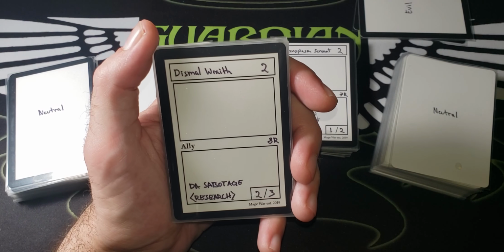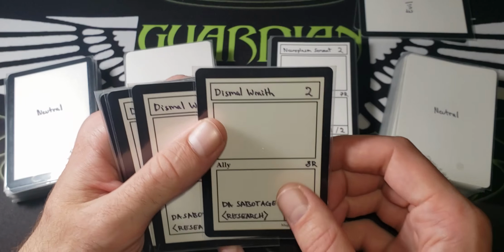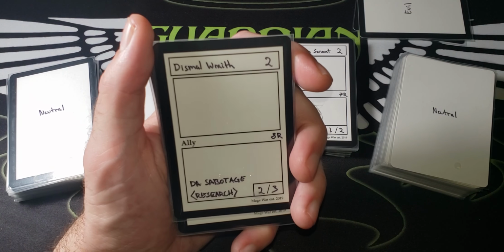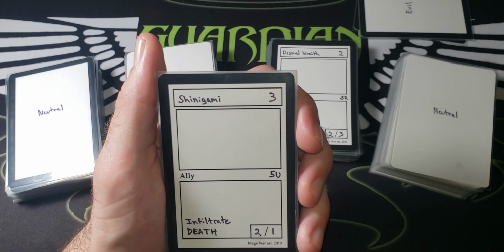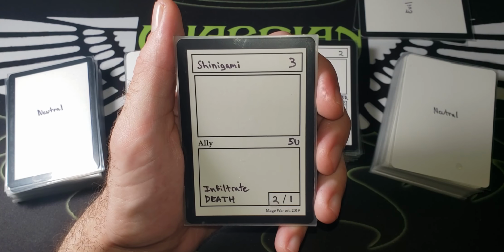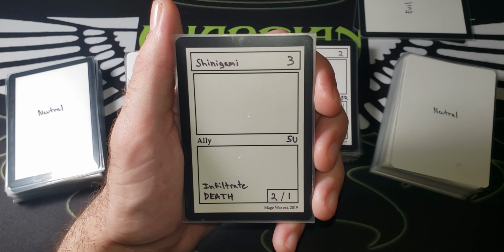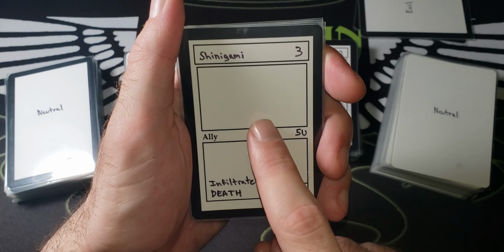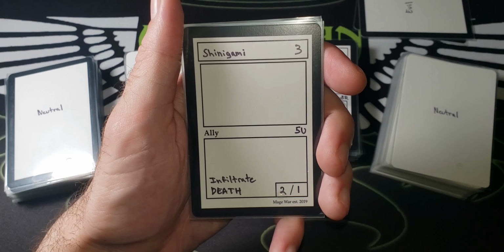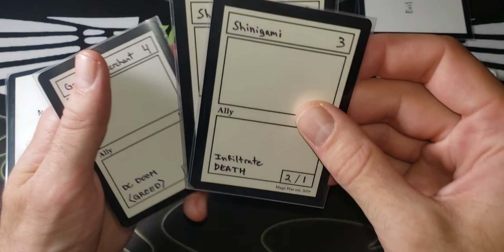I'm pretty sure these are based on, was it Liliana's Spectre? I think I tried to get as close as I could to that, and that's what I came up with for this here. So 3 Dismal Wraiths. And then we have 2 Shinigami, 3 cost, 2/1s with Infiltrate and Death. And actually that's op activated Death, because it doesn't specify the activation, which on an ally means it's op activated. So 2 of those.